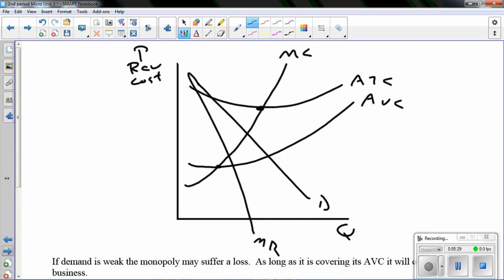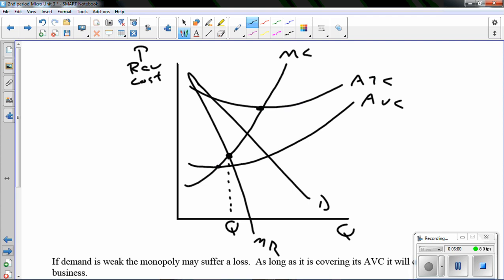And in order to maximize profit or minimize loss, oh, we did work. There we go. My clicker's working again. In order to maximize profit or minimize loss, where does this firm produce? Come on, everybody should shout that out. Where MR equals MC. So you find where MR equals MC right there. And that tells us our what? Our quantity. All that tells us is our quantity. So we drop straight down here. That gives us our quantity.